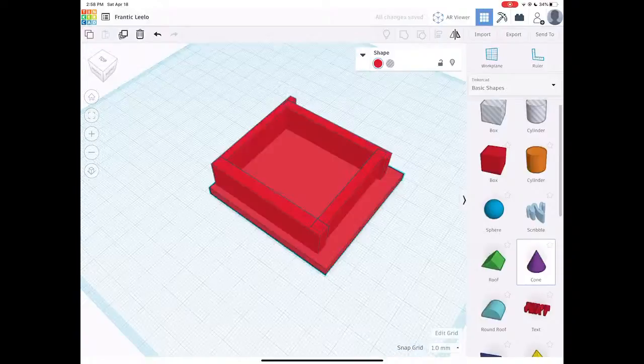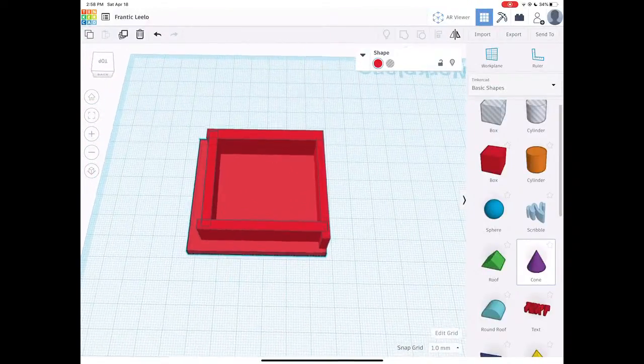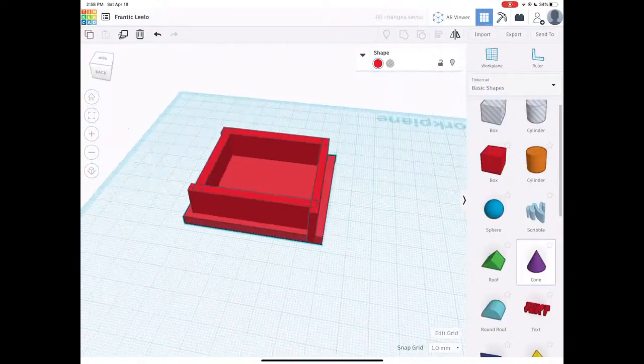Yay. So how you can export that, and you can make changes to the file if you want. This was just a messy one. Usually I take more time doing these. That was just an example.